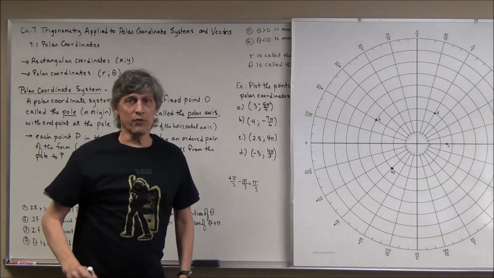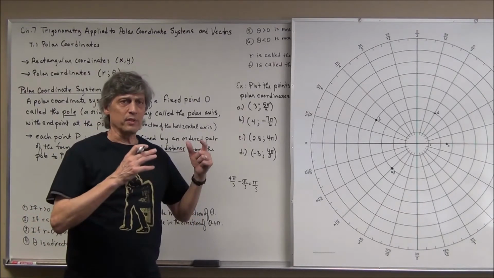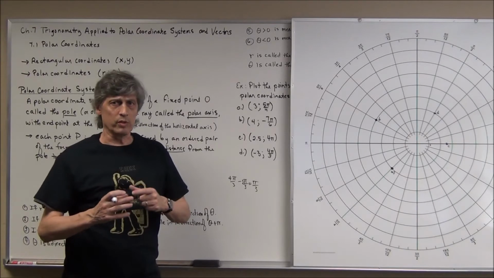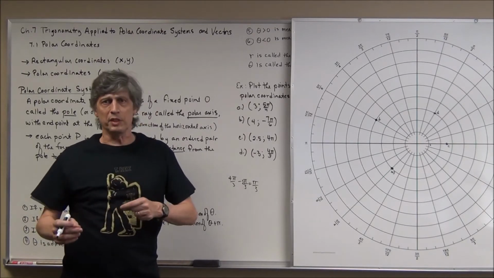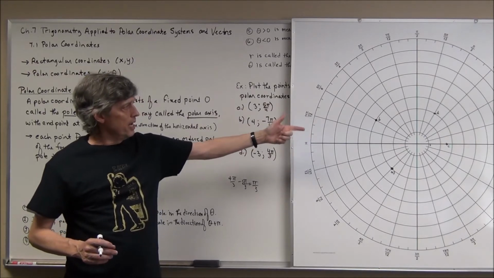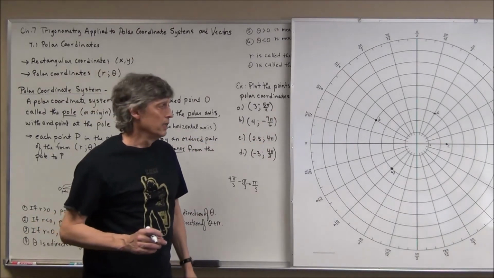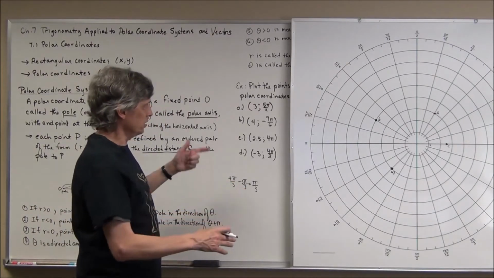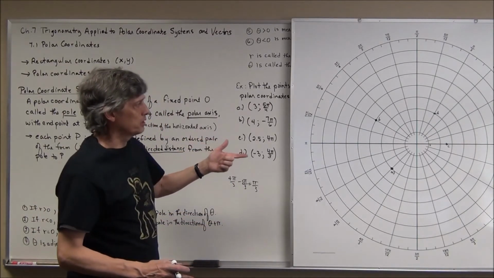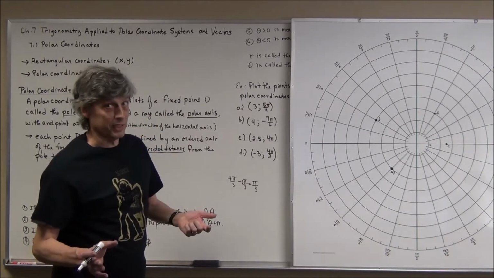Now, if I ask for a bunch of ordered pairs to be graphed, you don't have to waste a whole sheet of polar graph paper for one point and then another sheet for a second point. You can do what I did here. I put them all on the one grid, and I just labeled them so that I knew which one corresponded to which part of the problem. Now, we're going to do a lot more than this, but this is the introduction to graphing points using the polar coordinate system. You kind of have to get used to it.